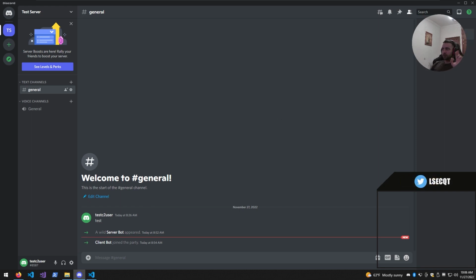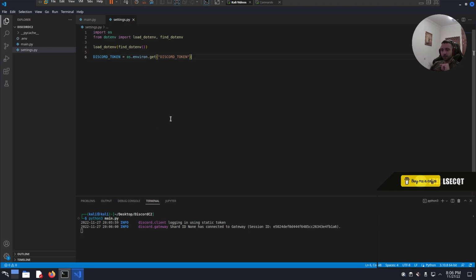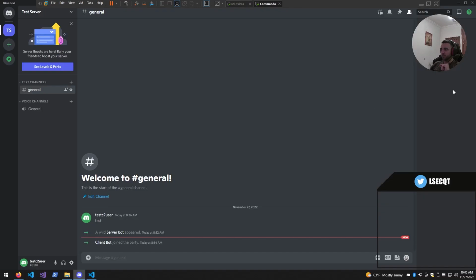Why do we have two apps? Because usually when we're talking about shells and C2s, you genuinely have two or more objects: the server and the listener, the server and the client. So the one issuing commands, the other one executes commands, and then it all goes together. So the server bot is going to be called from the carry box here, and the client bot is going to be called from the command VM right here.